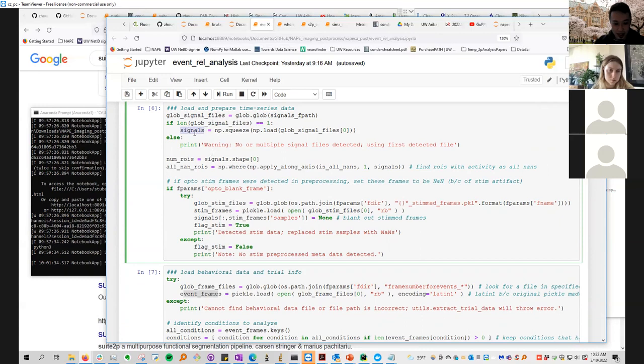Instead of loading in a NumPy file, you can just save an Excel sheet that's, let's say, ROIs by time, and specify that in the above block of code for the user-defined variables.